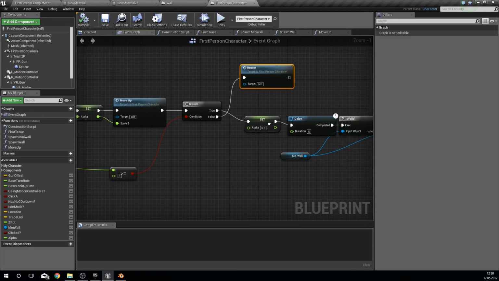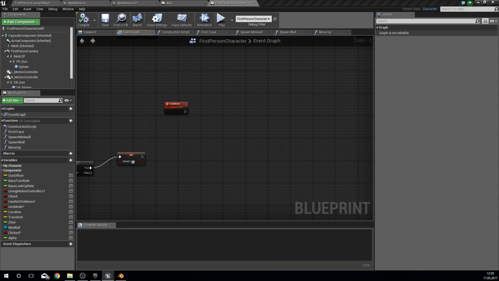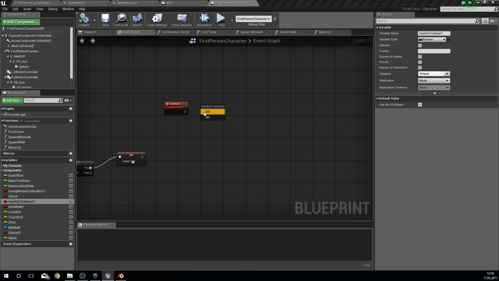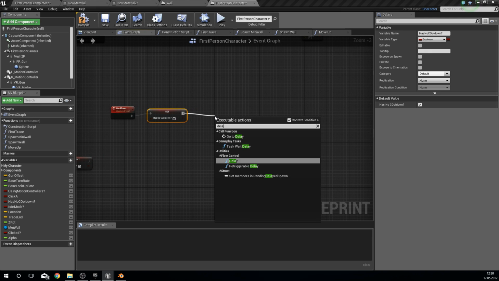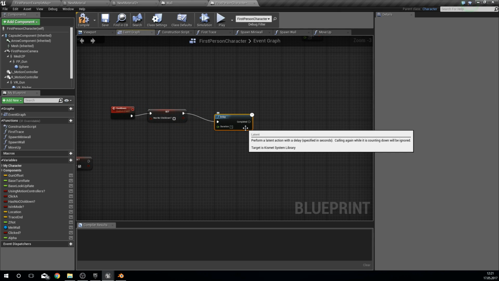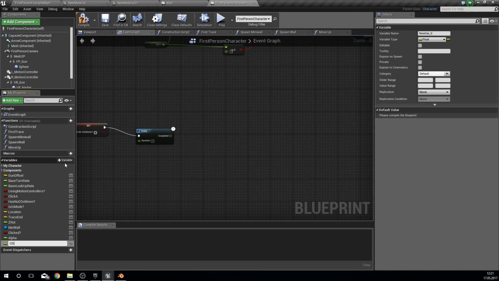Okay, so next up we just make the cooldown here, and for this one set has no cooldown to false, so we can actually access this thing again. Then we want a delay of 1 second, and then we want a function cooldown, which will be 5.